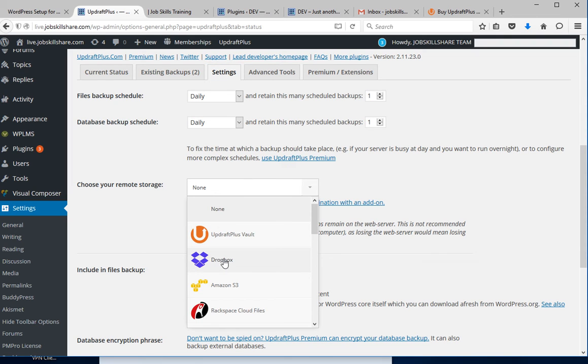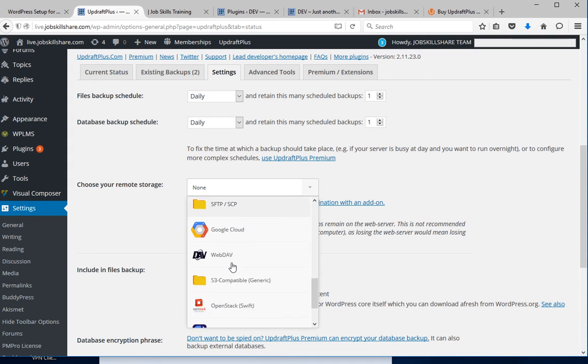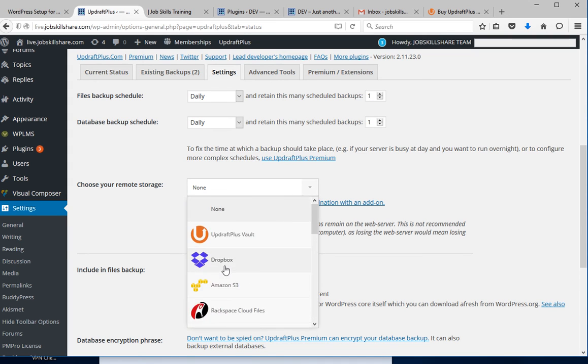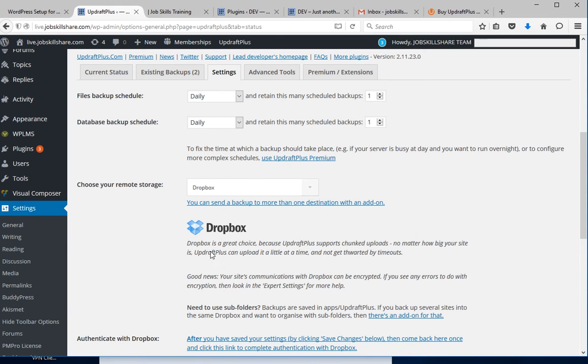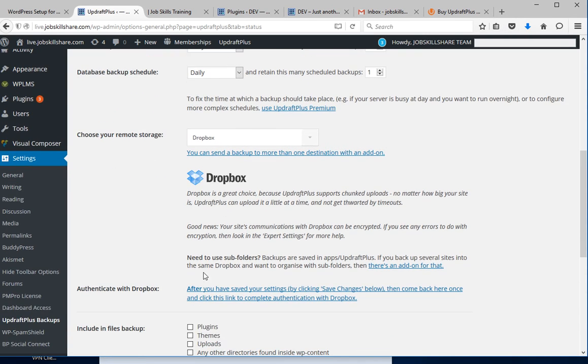If you click on Dropbox right here, and they have other options too, Google Drive and FTP, and email too, you can try other ones. But Dropbox is awesome because you can keep Dropbox. You can click on it, open an account with Dropbox, and log into Dropbox. When you log in, you're logged into a tab. You just click on this little link right here after you authenticate. Once you click on that, it will add an application into your Dropbox.